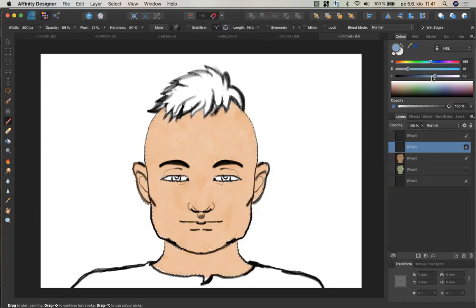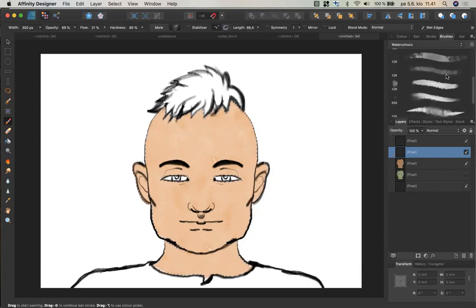Neutral tone. Change the brush as well. Yeah, it's better. Oops.